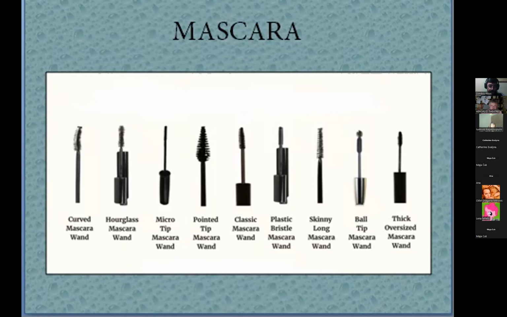And finally, we have the thick, oversized mascara wand that will grab a hold of the formula and give the individual's eye a big-eyed, almost chunky look, we could say. If we have curled and dense-looking lashes, this wand shape is the best choice for us.